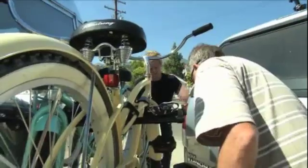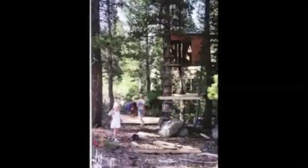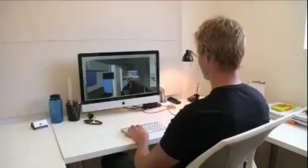It's the extension of a family history of building together. It's been a dream come true, really. Yeah, it's really nice. You know, it's something we've been wanting to do ever since I was a kid. Yeah, I'd say about 6 years old. Well, that's when we started. Yeah. It all started with a treehouse. Well, I'd go to work and leave with a bunch of lumber, and I'd come back and there'd be a whole floor of a treehouse. Yeah. That enthusiasm eventually transferred itself to working on classic campers.